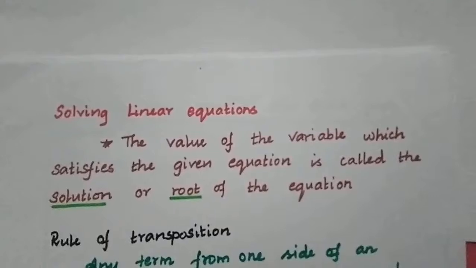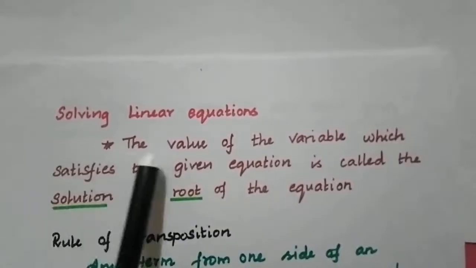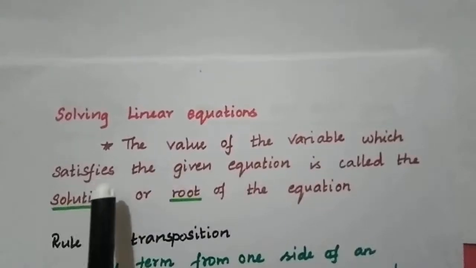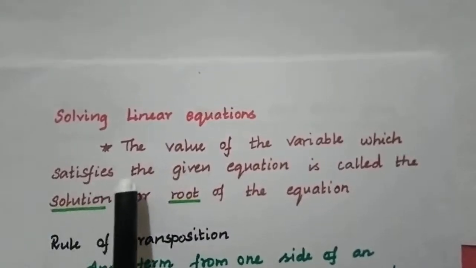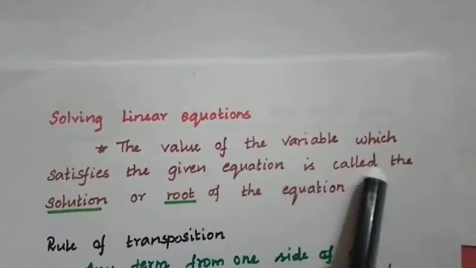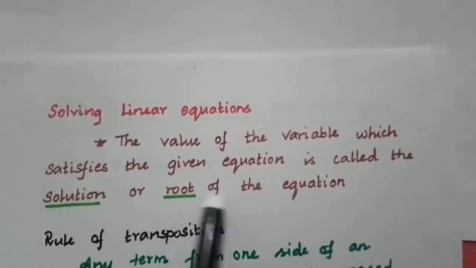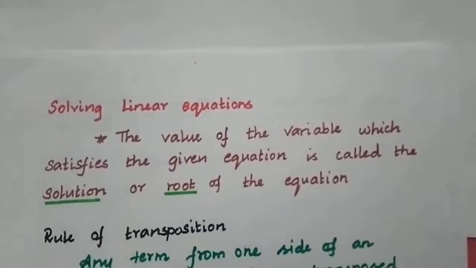In today's class, we are going to learn about solving linear equations. How do we solve linear equations? Yes, the value of the variable which satisfies the given equation is called the solution or root of the equation. Solving a linear equation means to find the value of the variable which makes both the sides of the equation equal. Every equation has a left hand side and a right hand side.